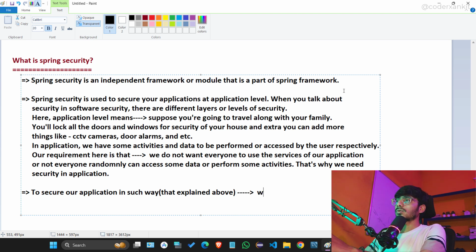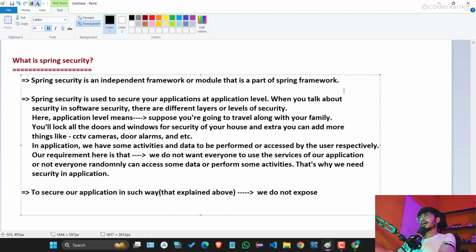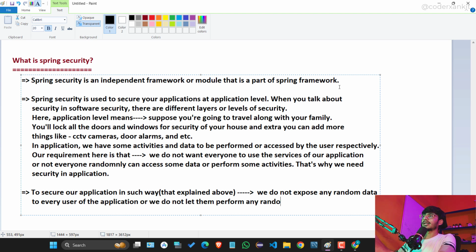We do not expose any random data to every user of the application, or we do not let them perform any random activity in our application. That's it.